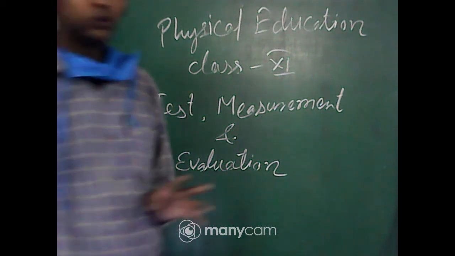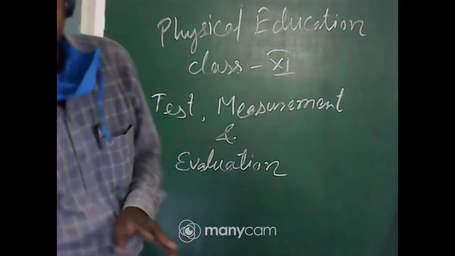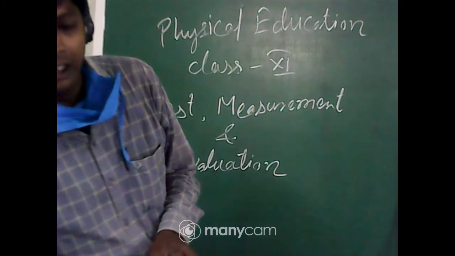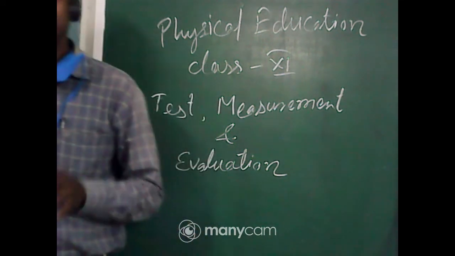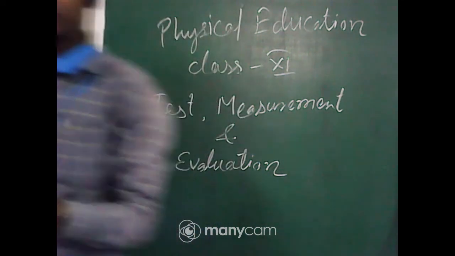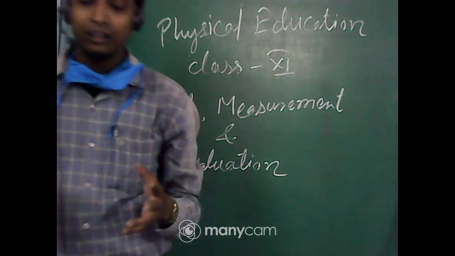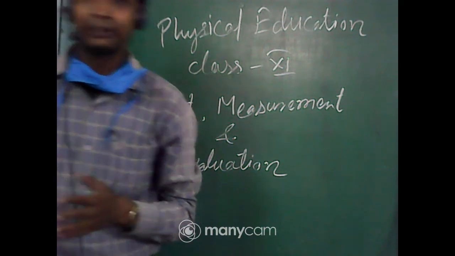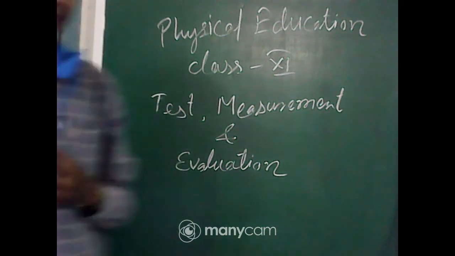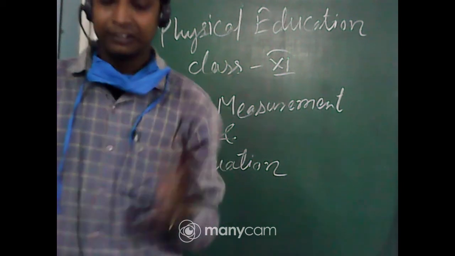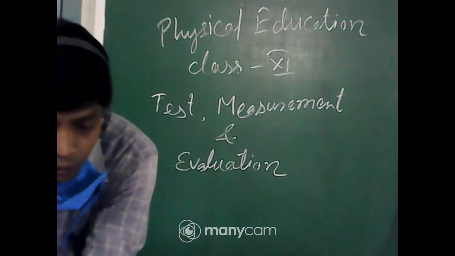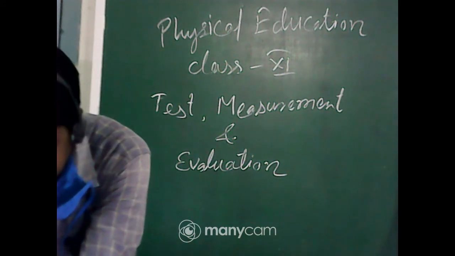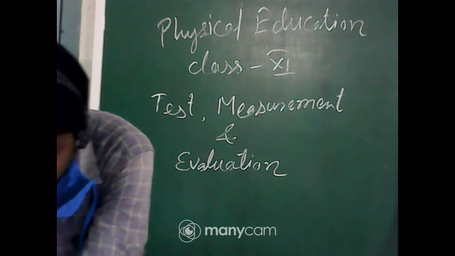Test is a tool to evaluate knowledge, skill or capacities of an individual, and measurement is a process to perform the test to collect the obtained data. After measurement or after test, what do we collect? The data. For collection of data we use a test, and the procedure or process of the test is called measurement. Then we will come to the evaluation.